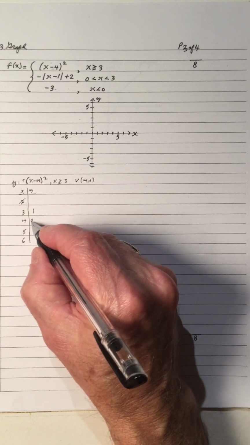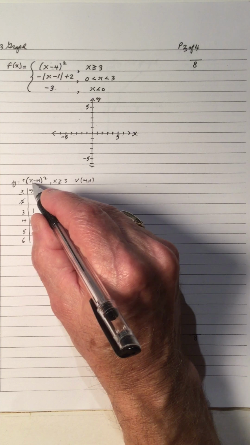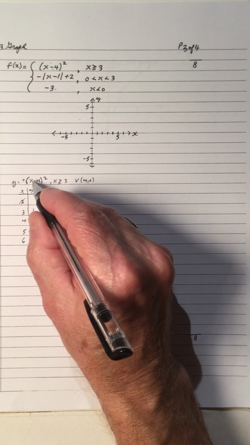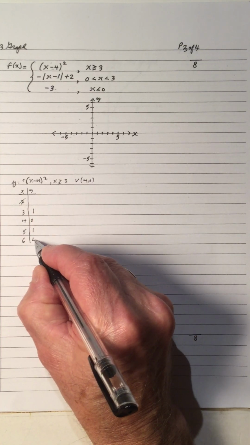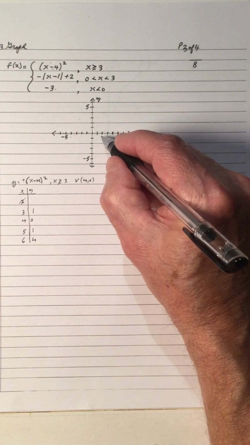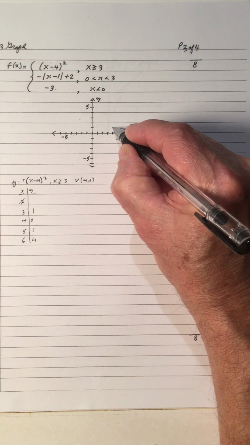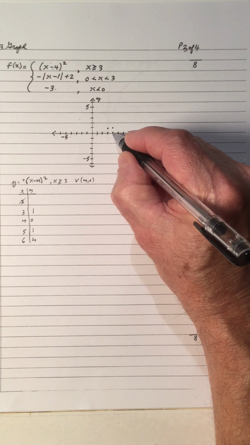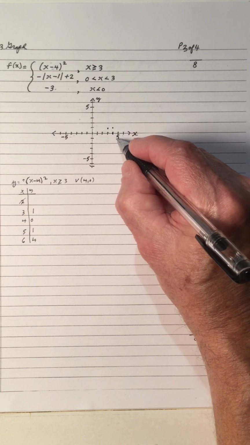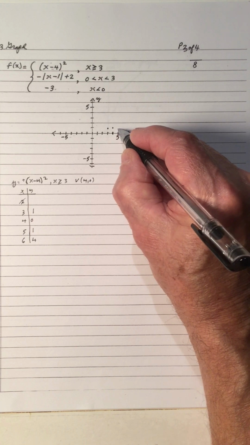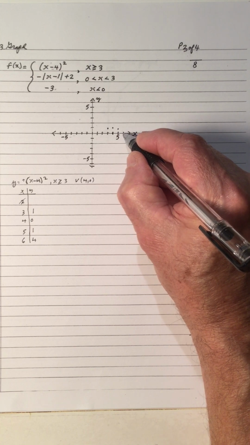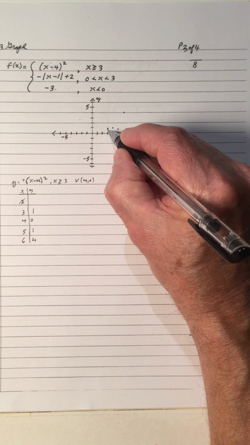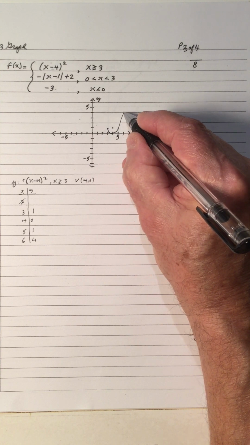So we have to put a 4 in. 4 gives us 0. Put a 5 in. 5 minus 4 is 1. 1 squared is 1. And if we put a 6 in, 6 minus 4 is 2. 2 squared is 4. So 3 gives us a 1. My mistake. Gotta be careful. 4 gives us a 0. 5 gives us a 1 back again. And 6 gives us a 4. So there's the parabola. So it's going down like that, and it's going up.